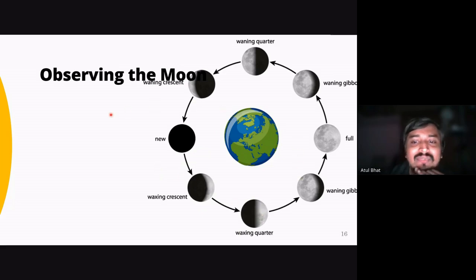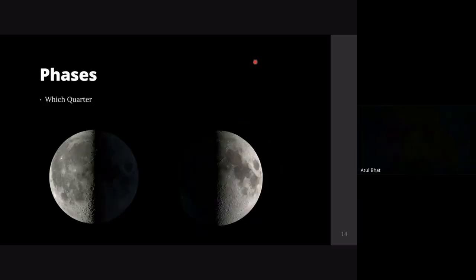So this image, I'm very sure all of us have seen. This was in our textbooks in the seventh or eighth standard, but we never paid attention to which part of the moon is actually having the darker and brighter region. So you have the new moon, the first quarter, the second quarter, which is the full moon, and the third quarter. So in this image here, the image on the right is actually the first quarter, and the image here is a third quarter.